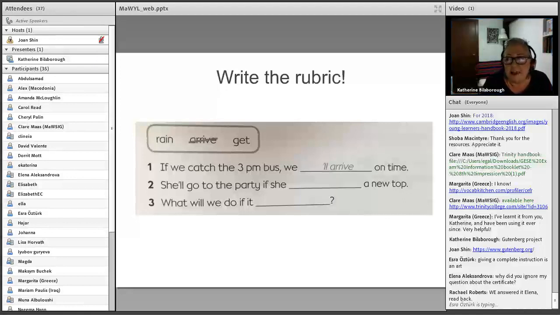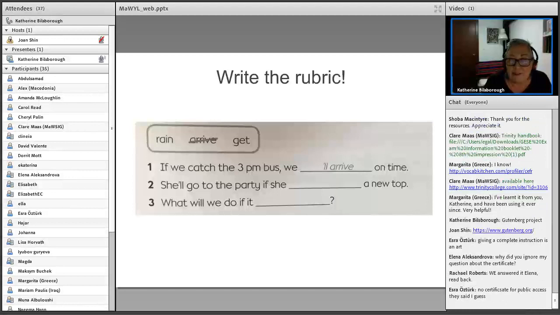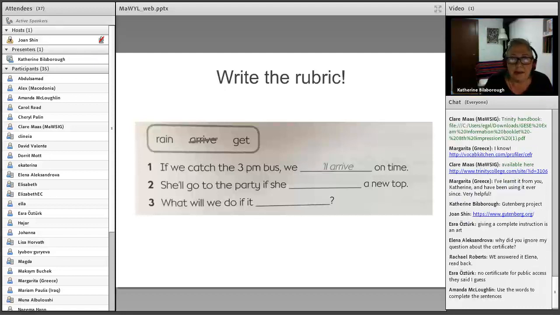First of all, look carefully at the activity and think for a moment, please, before you start writing, about what it is that I want the students to do, okay? And then I want you to write in the chat box what the instructions should be. This is taken from a primary 5 book where students are about 9 or 10 years old. So what would the instruction be? We all know what they have to do, but how would you put that into words?